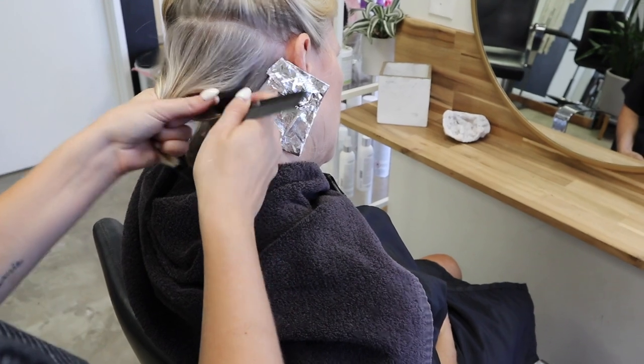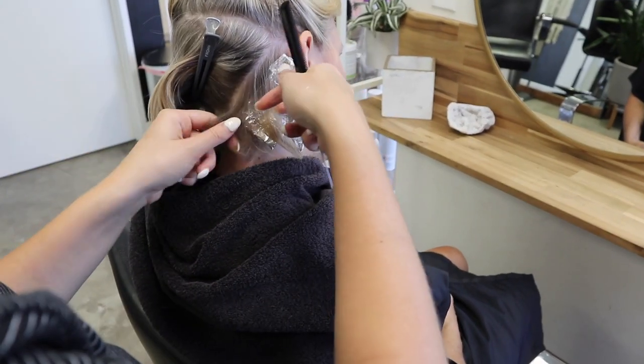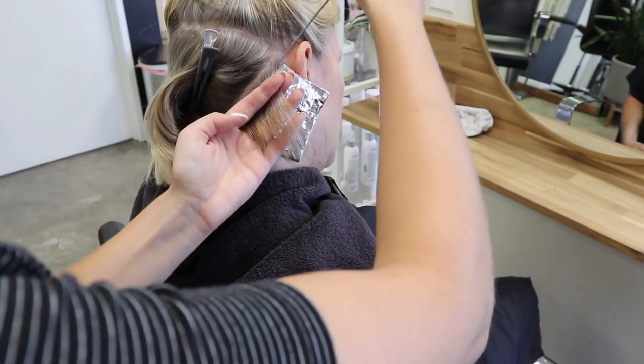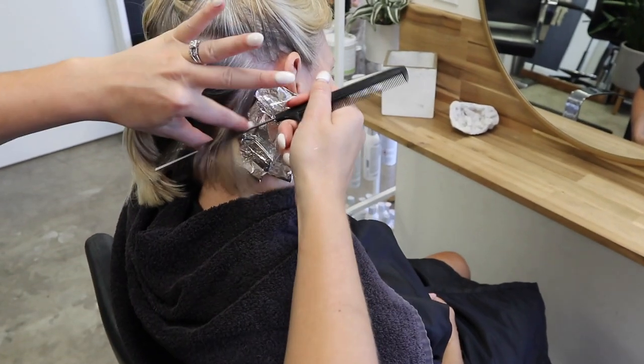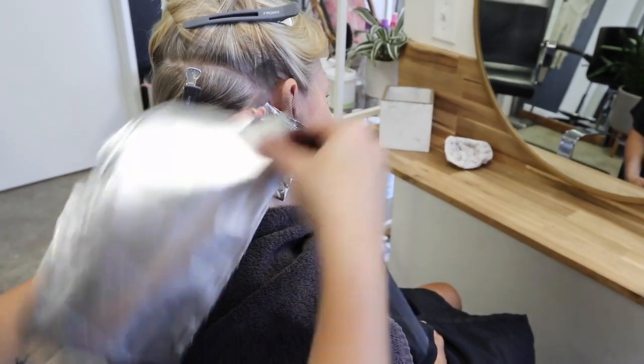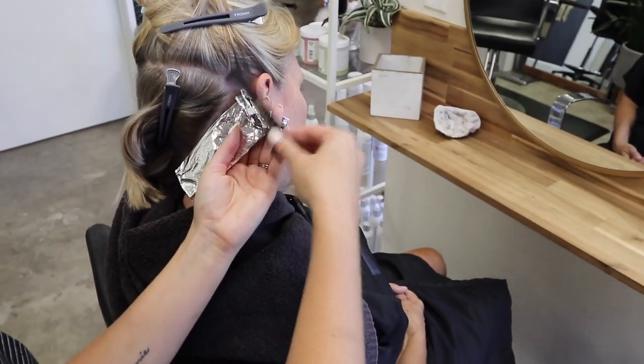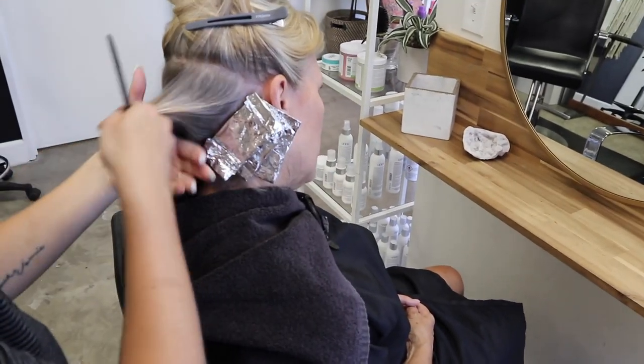So I'm actually gonna do a low light for this one. You guys can see I'd actually previously done a low light here. I don't want her to be platinum blonde underneath here. We still wanna have some dimension in there. So this piece I'll take a little bit thicker because it is gonna be a low light versus a highlight. And I'm gonna keep continuing up.